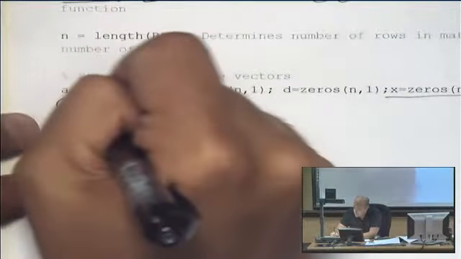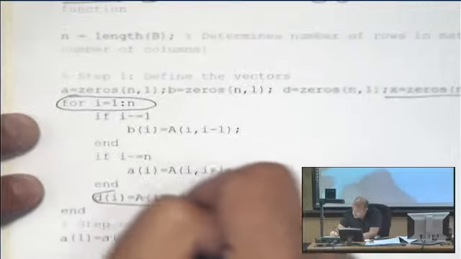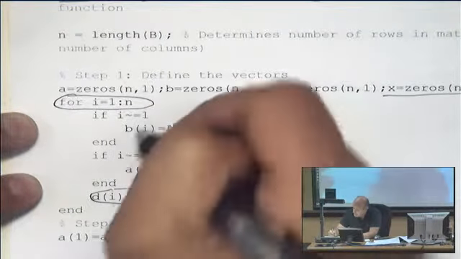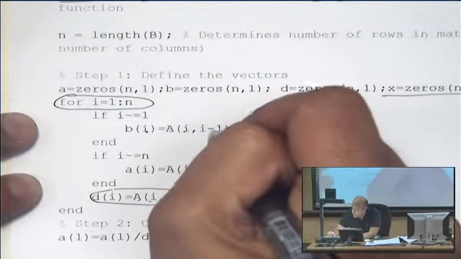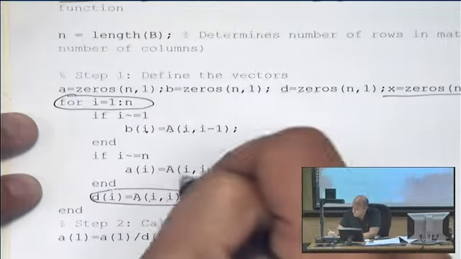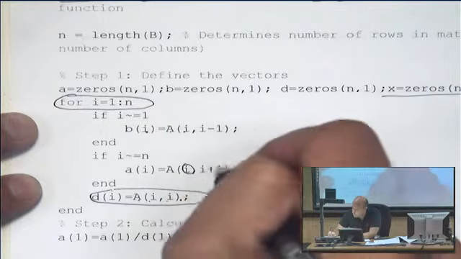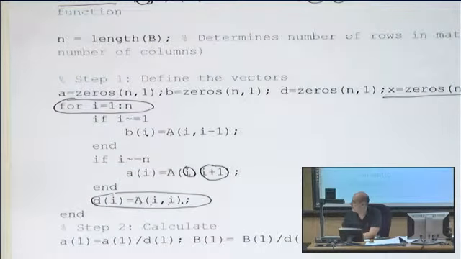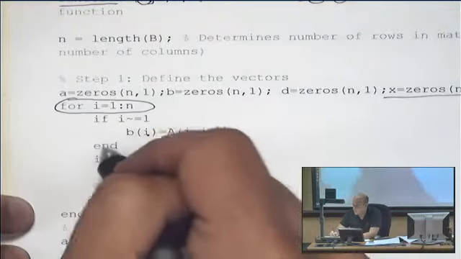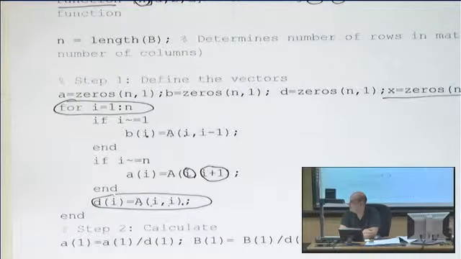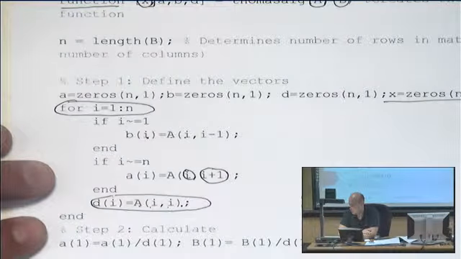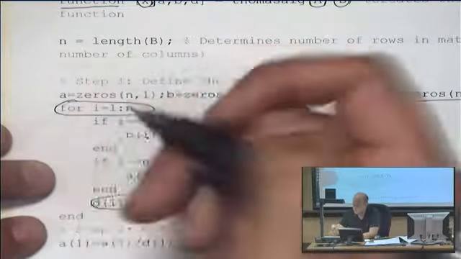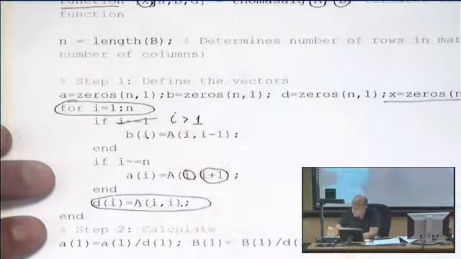So I said for i is equal to 1 to n, d of i is the main diagonal, so that's A of i, i. And then I said b of i is the things to the left of the main diagonal, so that's A of i, i minus 1. And then a of i is what's to the right of the main diagonal, so that's A of i, i plus 1. So that's row i, column i plus 1. That's how I did it. Now, I just had to put those if statements in there. I did those if statements because if I was on the first row, I didn't want to do that, so if i is not equal to 1. Another way you could have said it is if i is greater than 1, that's fine.